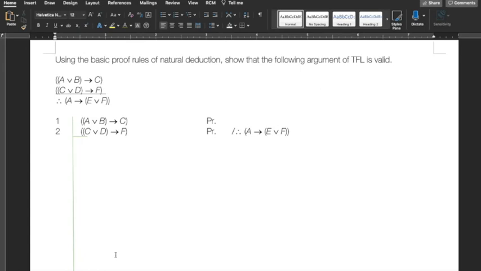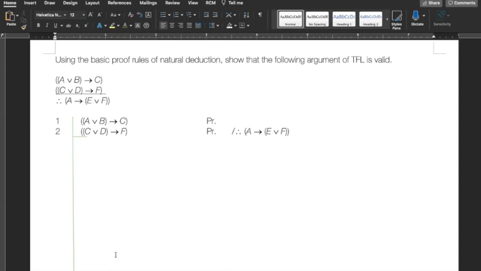Like the previous example, we have conditionals in our assumptions, but we can't eliminate these conditionals because we don't also have assumptions of the antecedents of these conditionals. So there are no non-subproof rules we can apply right away. That means we need to look at our conclusion. Our conclusion contains two connectives. We need to figure out which one is the main one, because if that requires a subproof, that's what we need to start with now.